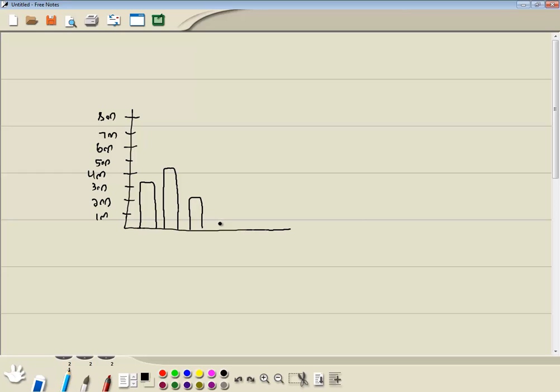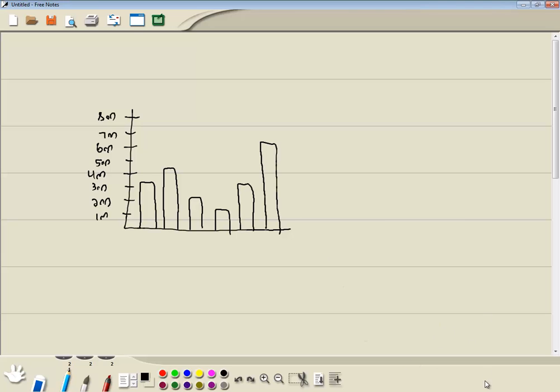Put a bar. 127. So come to approximately where I think 127 might be. That might have been a little too high. 311. So go up to about 311. Put a bar. And then 620. And I put a bar. And that'd be my histogram by hand.